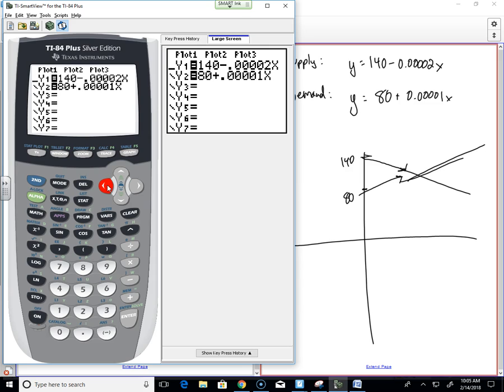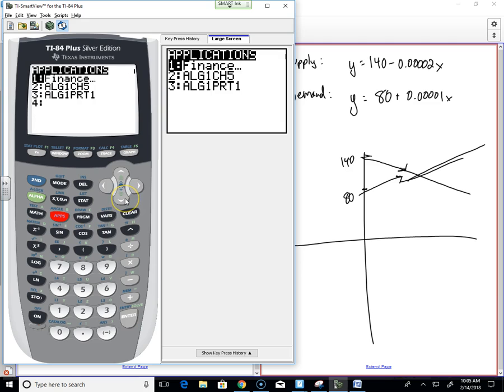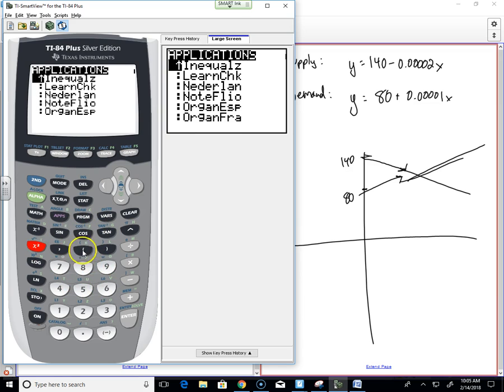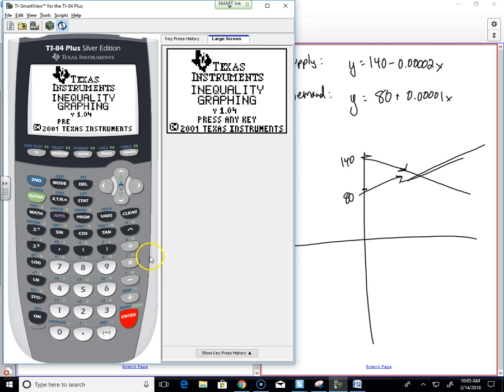What was I talking about? What was the other way of doing it? You guys found another way, right? Apps. Okay, so if we go to the apps, then where do I go? So let me get this back to the normal line. There we go. So then apps and, do you guys know you can just jump there with the alpha button, right? And then you can do, where's I? There he is. Inequals. Did you see what I did there? Yes. Use the alpha button, you can jump places. Okay, never mind. You guys are cool and I already know that.